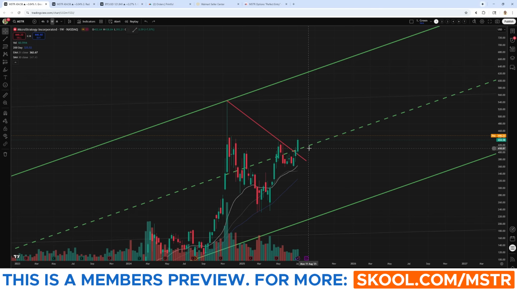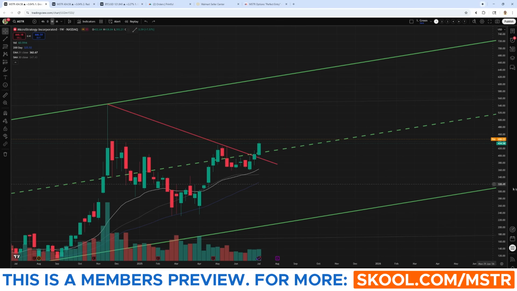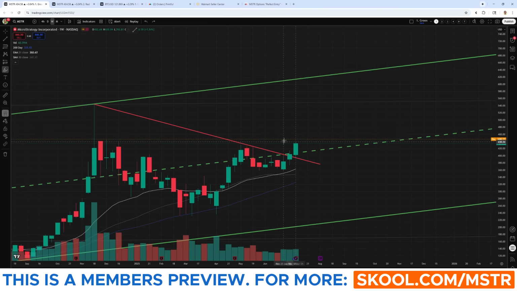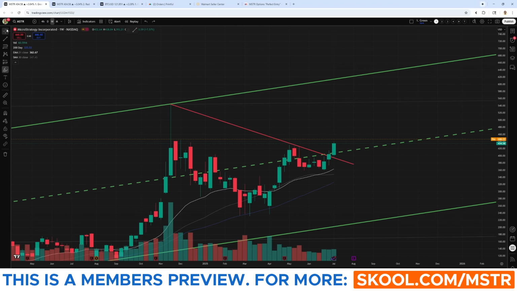We don't like to talk like that, but you know what I mean? Look at this setup. Even if you knew nothing about TA, look at this linear chart setup, a perfect backtest gone. And we're getting a gap up this week. The log scale chart is even better, you could argue, of a setup.